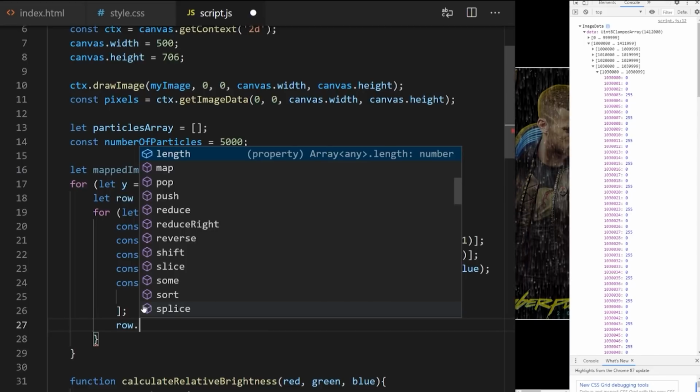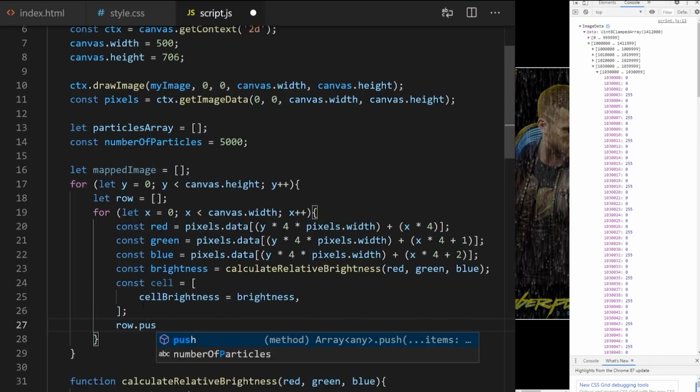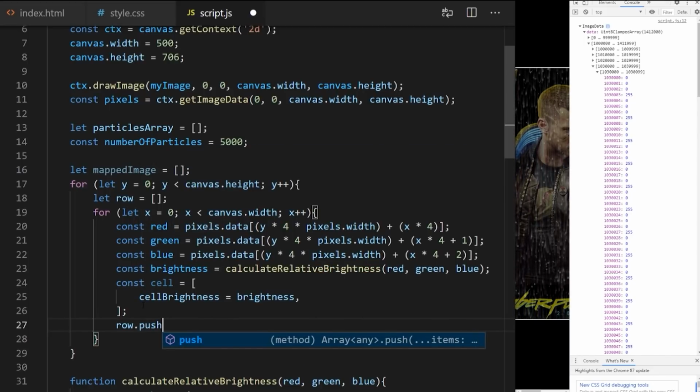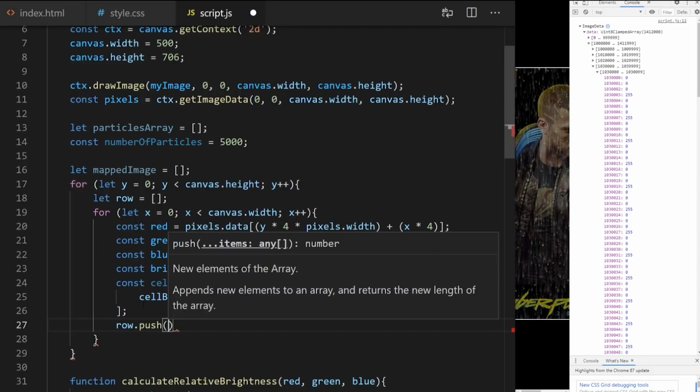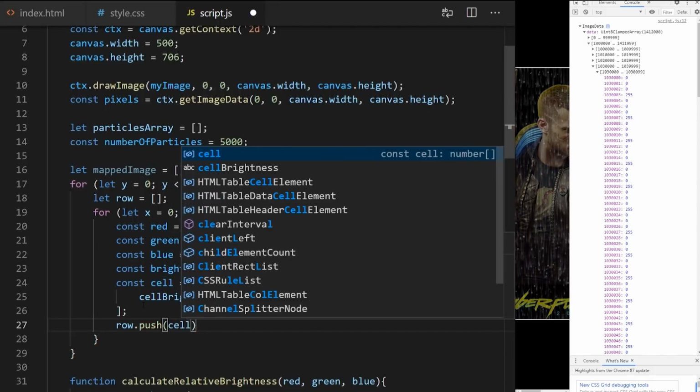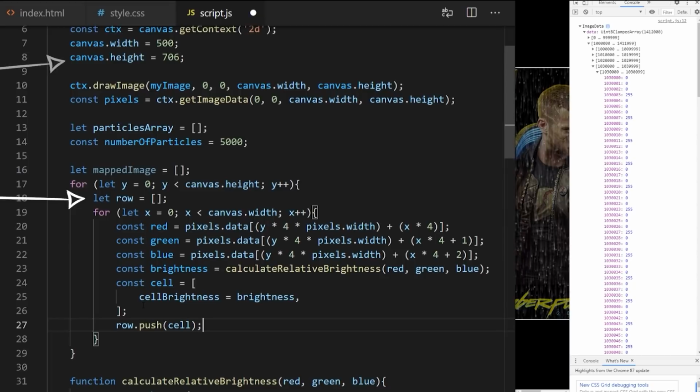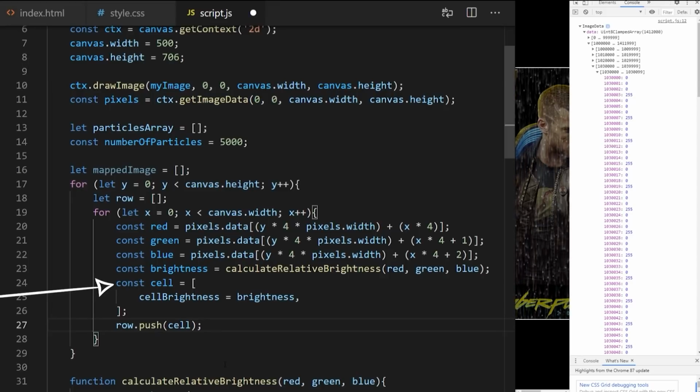I take the row variable from line 18 and I push the cell from line 24 to that array. We will create this cell array for every pixel in every row, so the row variable from line 18 will be created 706 times, because the outside for loop will run for every row of our image, which is 706 pixels high. And inside of each of these 706 rows, we create a cell array here on line 24. We will have 500 cells for each row because our image is 500 pixels wide.